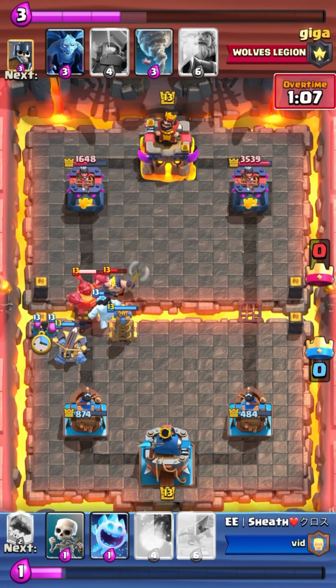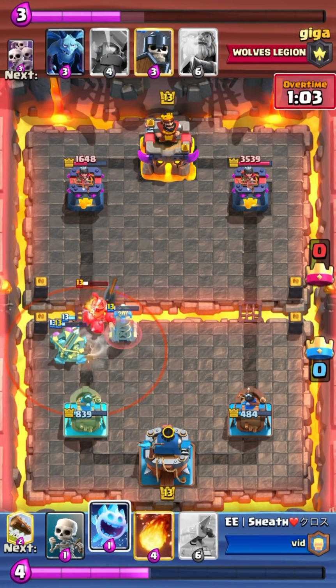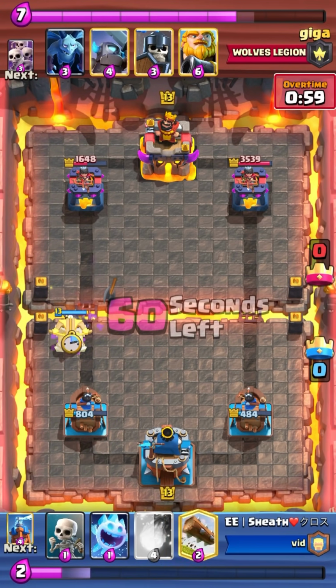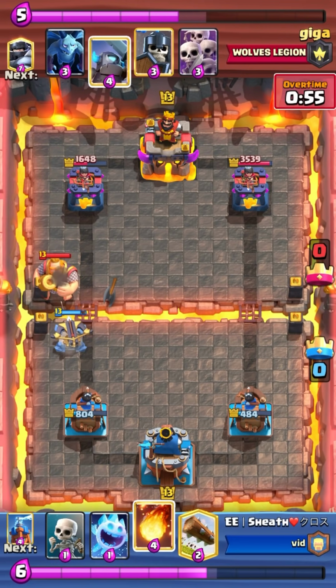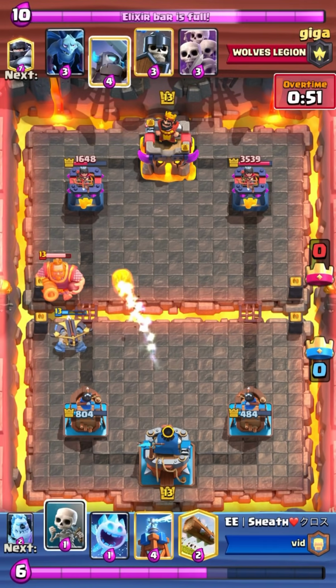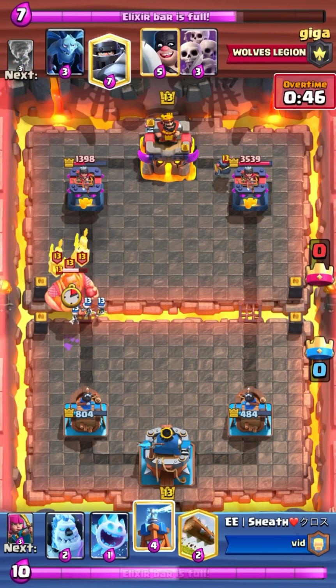And I think that Ice Golem was pretty bad because I think you can make it so the Mega Knight doesn't jump and walk to the Ice Golem. Plus, since he did the Ice Golem, the Executioner targeted the Ice Golem and the Xbow. If he hadn't done that, his Tesla would have killed the Executioner and possibly got a connection, since the Ice Golem would still be alive since the Mega Knight would have jumped.